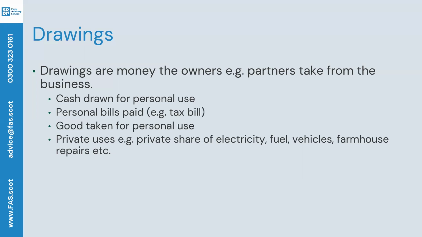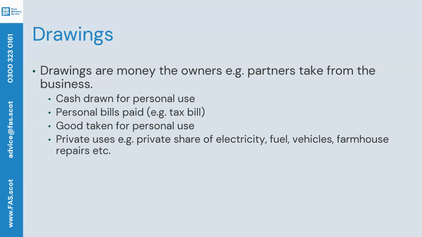You mightn't have actually taken money, but you've taken goods in lieu of money instead. If you take out any goods for private use, so personal use, so let's say you put a lamb in the freezer, or you put a bullock or a heifer in the freezer every year, or you give away some assets, whatever that might be, that would be drawings out of your business. That's assets, that's value that you're personally withdrawing from the business itself. Private use, so if your electricity bills are going through the business, your private use share, farmhouse repairs, those sorts of things, a certain proportion of those would be considered a private expense rather than purely a business expense. So they would come out of the drawings as well.